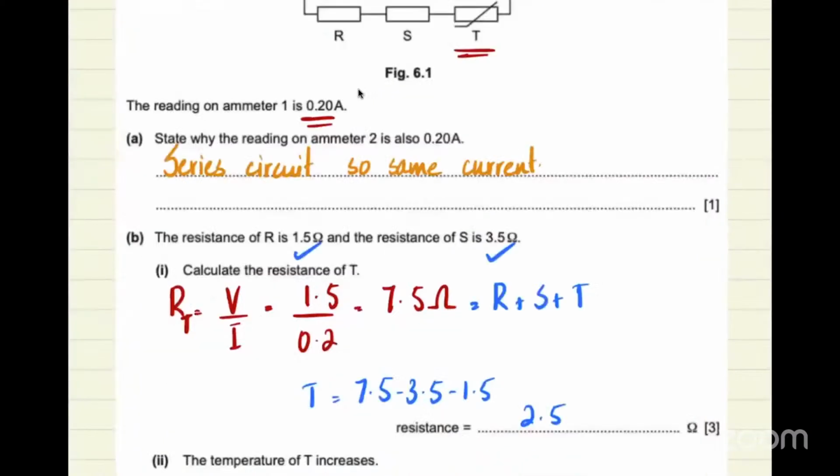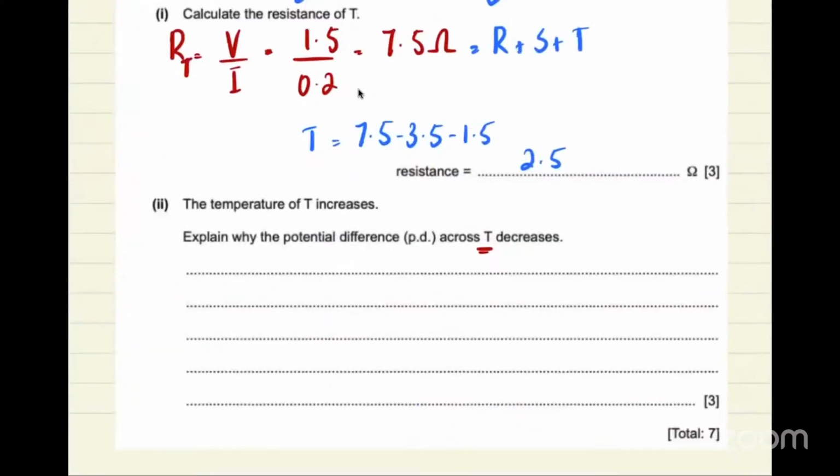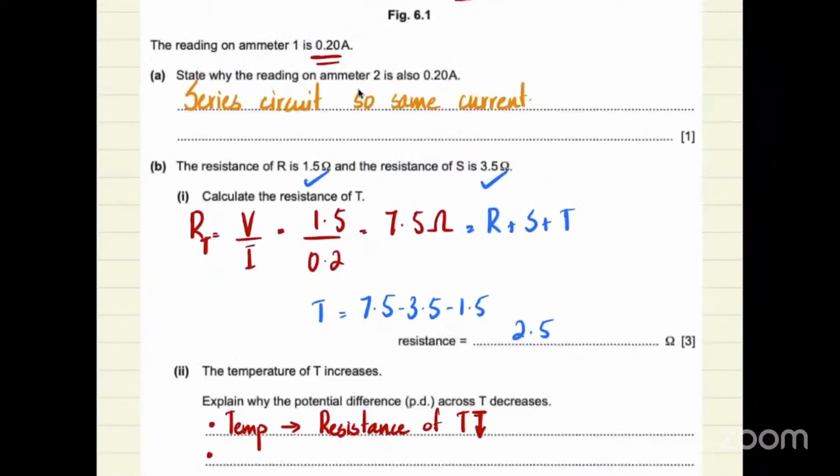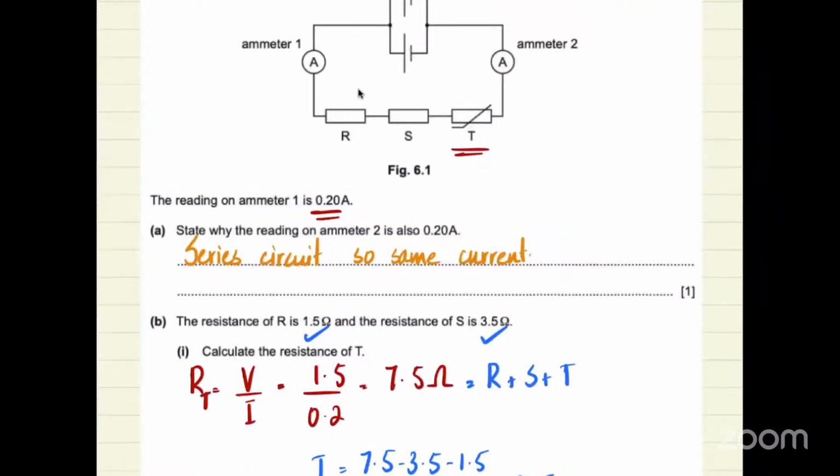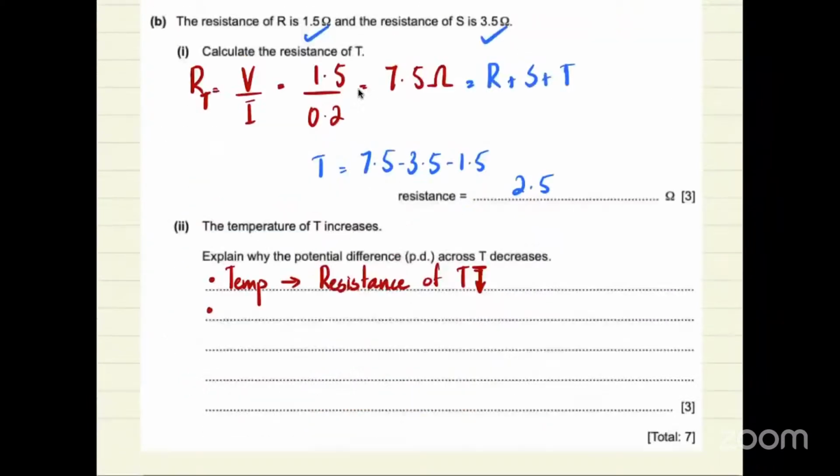तो ये कह रहा है कि इसका टेम्परेचर बढ़ेगा तो इसके अक्रॉस का पोटेंशियल डिफरेंस क्यों कम होगा? तो सबसे पहले तो मैं ये कहूंगा कि भाई इफ टेम्परेचर ऑफ द थर्मिस्टर गोज अप देन रेजिस्टेंस गोज डाउन. अगर ये LDR का सवाल होता तो मैं कहता, ये सवाल ये कहता कि लाइट इंटेंसिटी बढ़ रहा है तो उसका भी कॉन्सिक्वेंस सेम ही होता कि उसका रेजिस्टेंस LDR का उस केस में कम होता. ठीक है. अच्छा, अब अगर T का रेजिस्टेंस कम हुआ है, हाउ डू यू एक्सप्लेन दिस? आपने बताना है पोटेंशियल डिफरेंस अक्रॉस T क्यों कम हो रहा है.